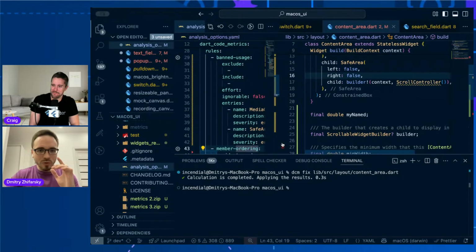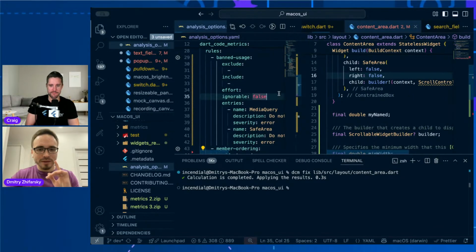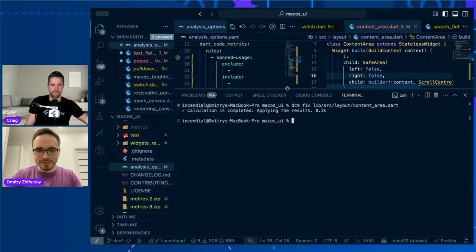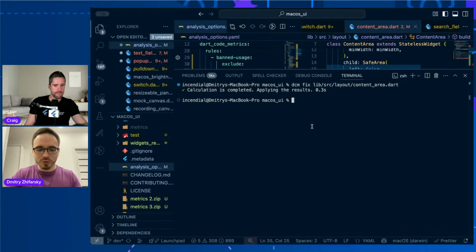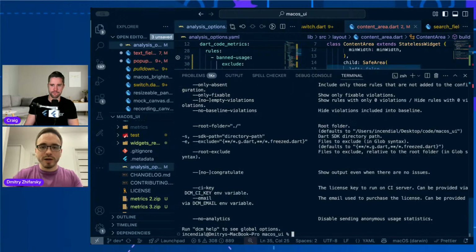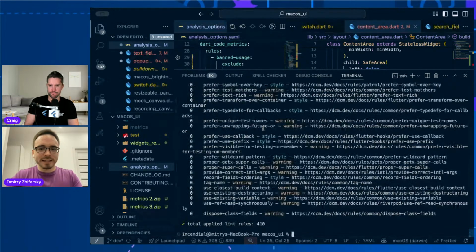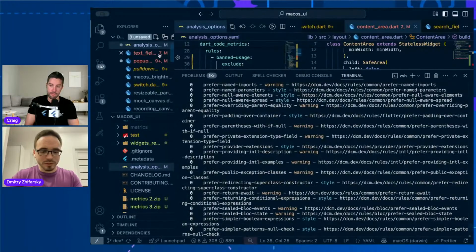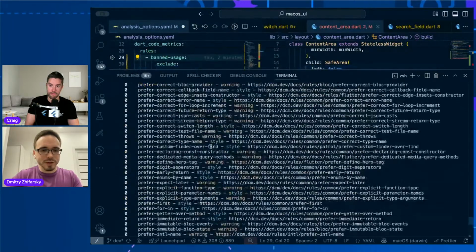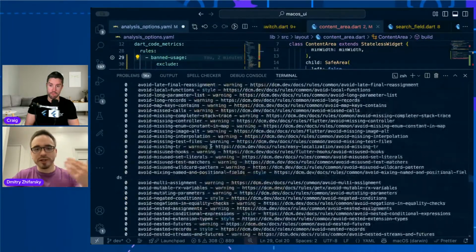Yeah. So this is the rules, and since we have 413 of them, you would probably want a way to actually get the overview of the rules, right? We have a command for that. It's called CME need preview. Sorry, I need to pass the folder, right? And it gives you a list. Let me also close that. Yes, it gives you a list of all rules we have, or you can configure the list.